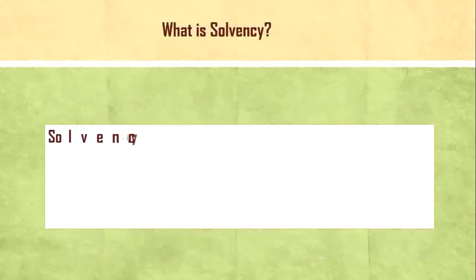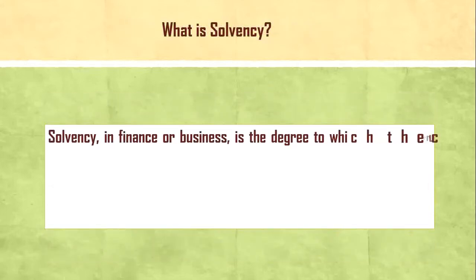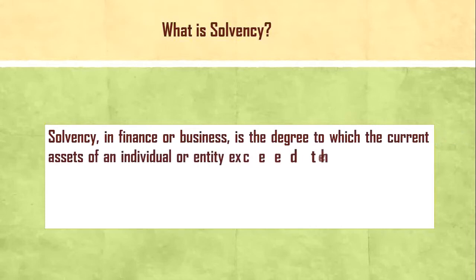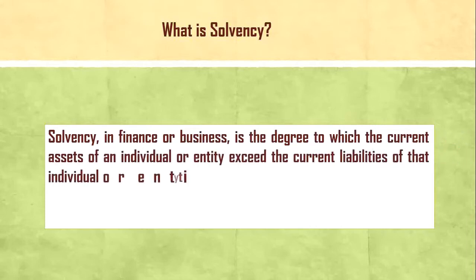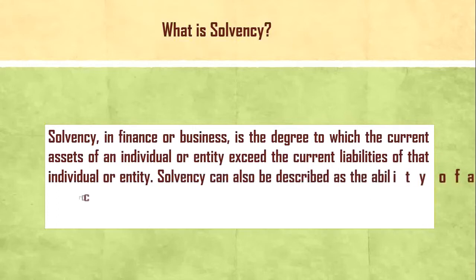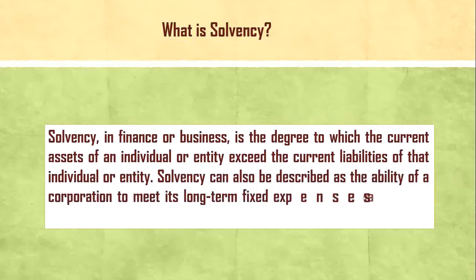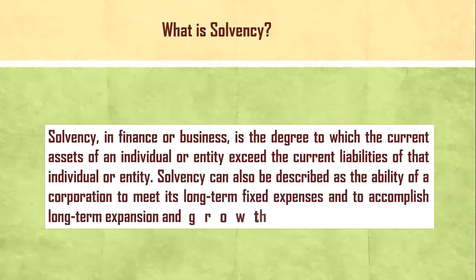What is solvency? Solvency in finance or business is the degree to which the current assets of an individual or entity exceed the current liabilities of that individual or entity. Solvency can also be described as the ability of a corporation to meet its long-term fixed expenses and to accomplish long-term expansion and growth.